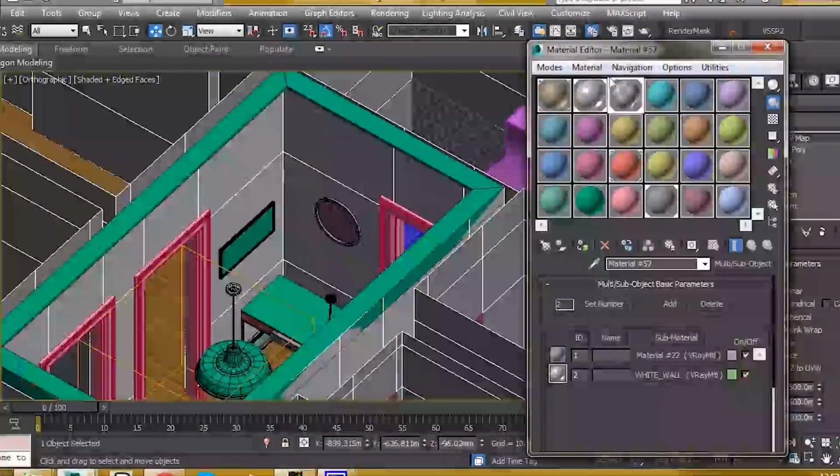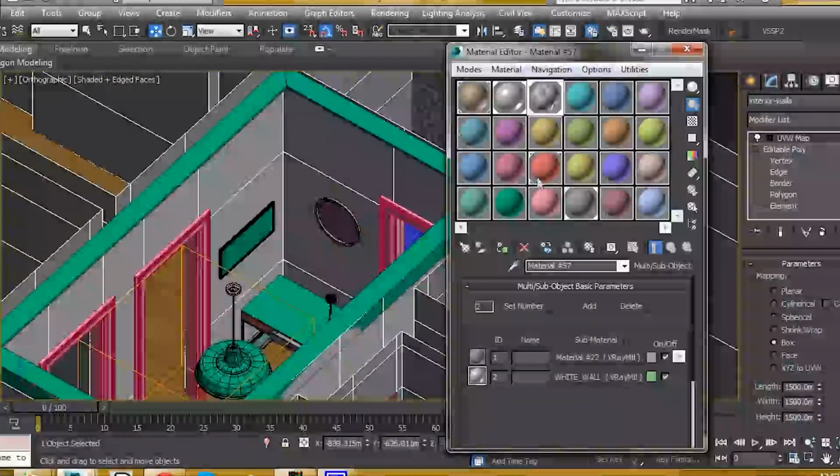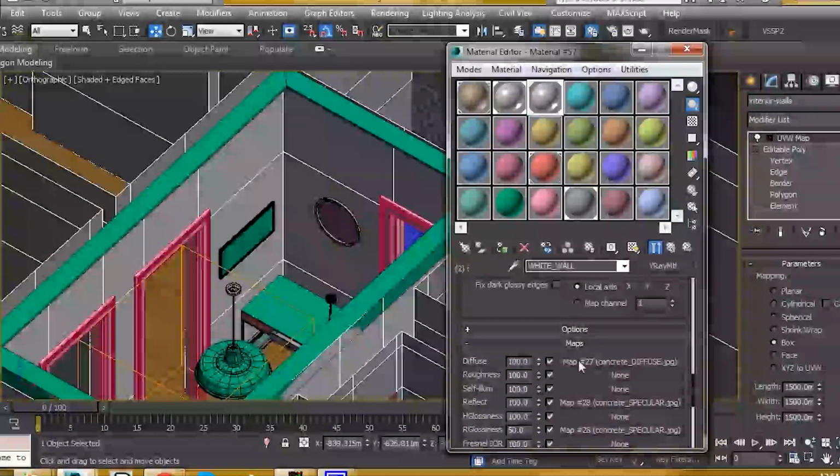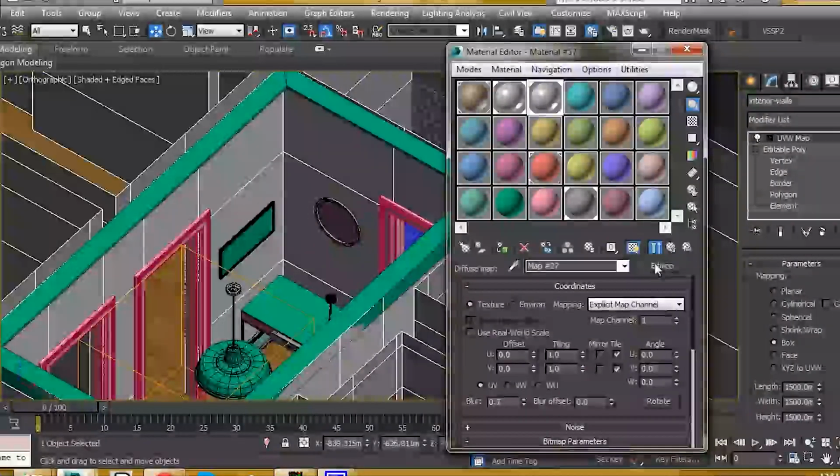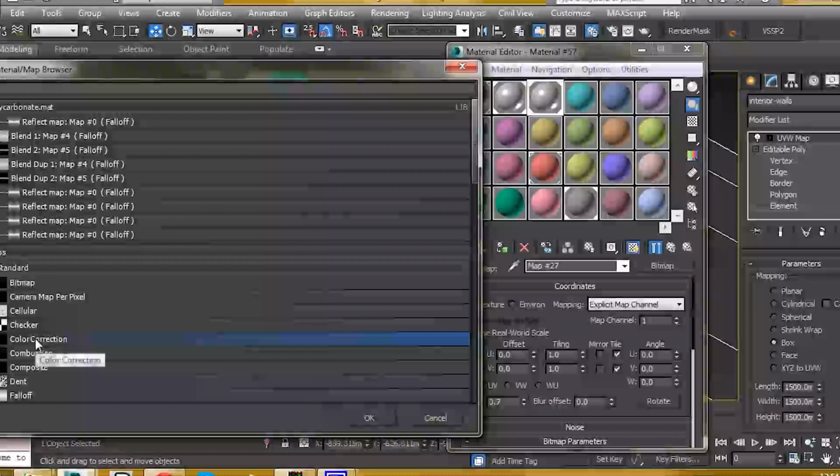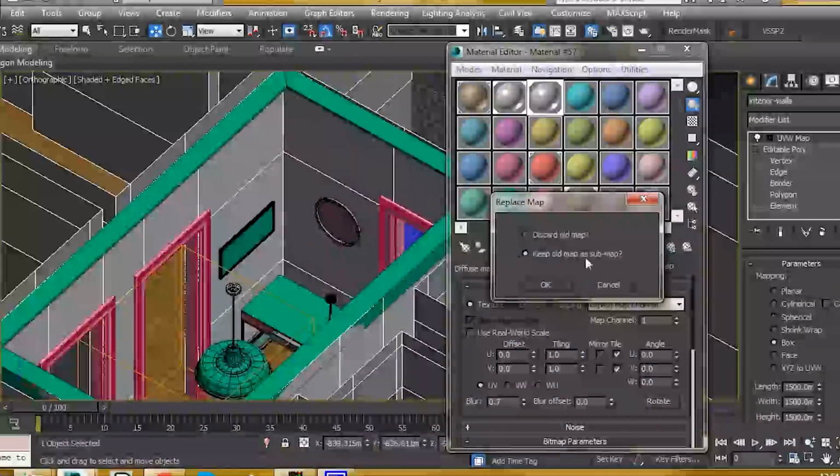So back to the material editor. I'm just going to change this material. It's looking a wee bit grey, so if we go into white wall, into your diffuse map, just go up to bitmap and again apply a colour correction, and keep old map as submap.